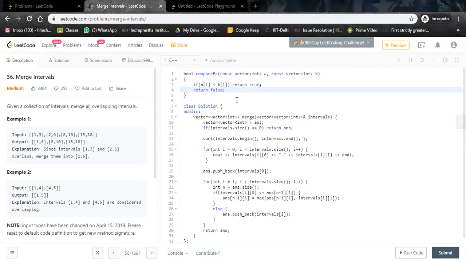So what we are doing here is sorting this vector intervals based on the second column, which is basically the first indexed column. If a of 1 is less than b of 1, put a first. Now a is a vector. A is this entire row. So put this entire row first, the entire interval. Does this make sense? Is there anybody who does not understand this?